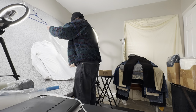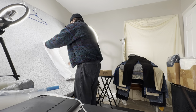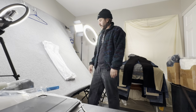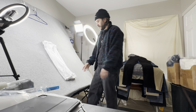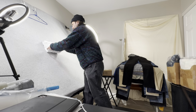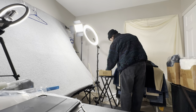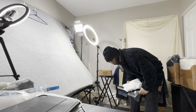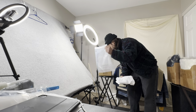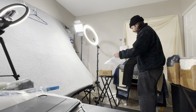Then I fold it up. The shirt's kind of longer, you gotta do three folds. So you gotta do one like this, one like this, one like this. Grab my bag. I think these are 9 by 12 inch bags from Amazon. I stick it in the bag over here on my stack.